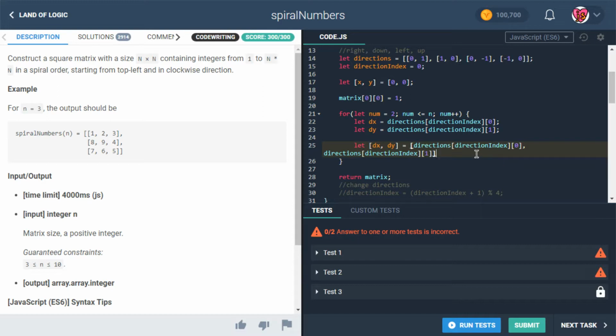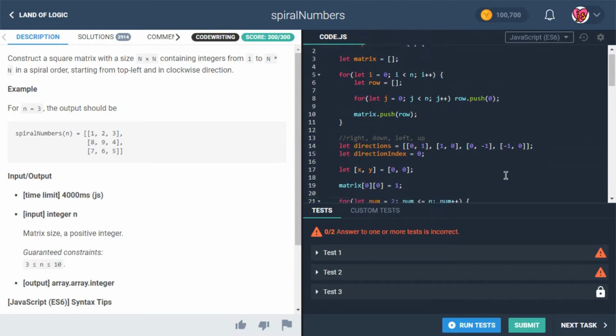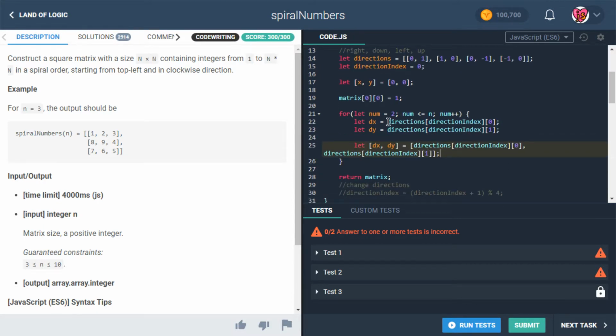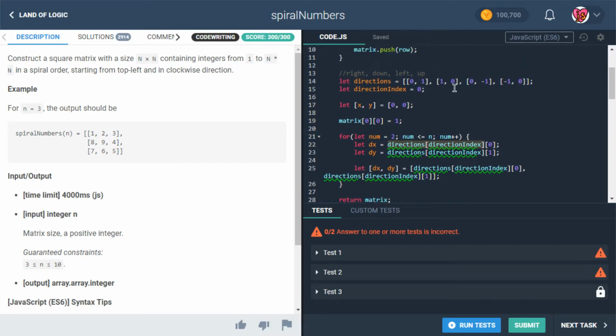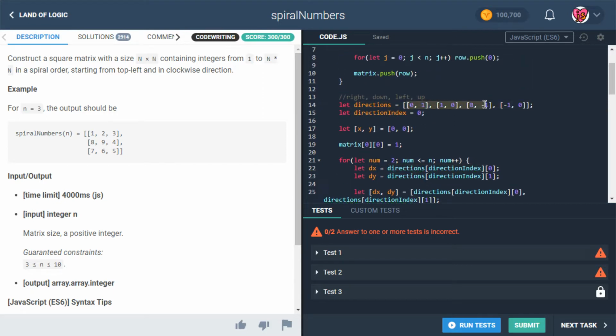Okay, so is that looking much better? Not really, to be honest. It's actually looking a little more crowded. So what is this thing, directions at direction index? Well, it's basically one of these. Directions has a bunch of these little 2-element arrays. So directions at direction index is one of these things. Maybe it's this one, maybe it's this one over here.